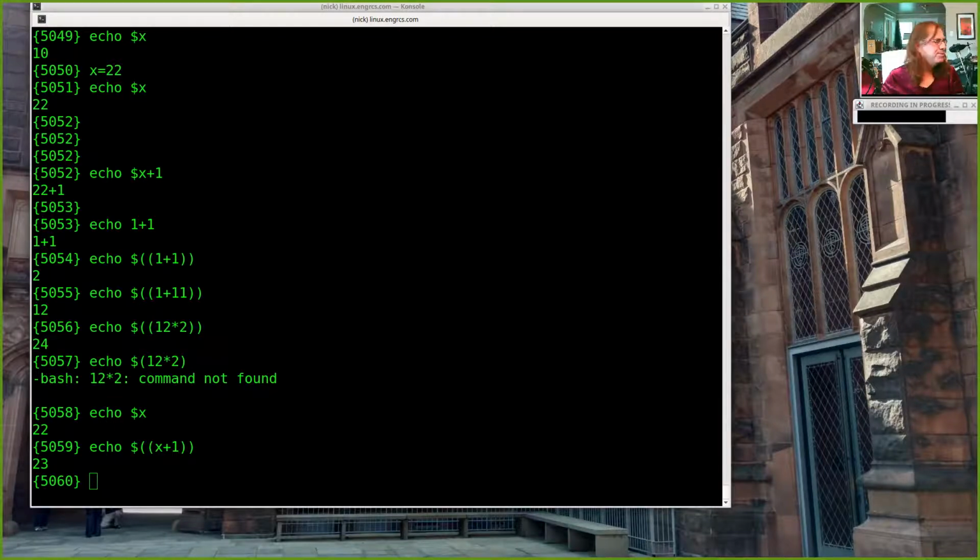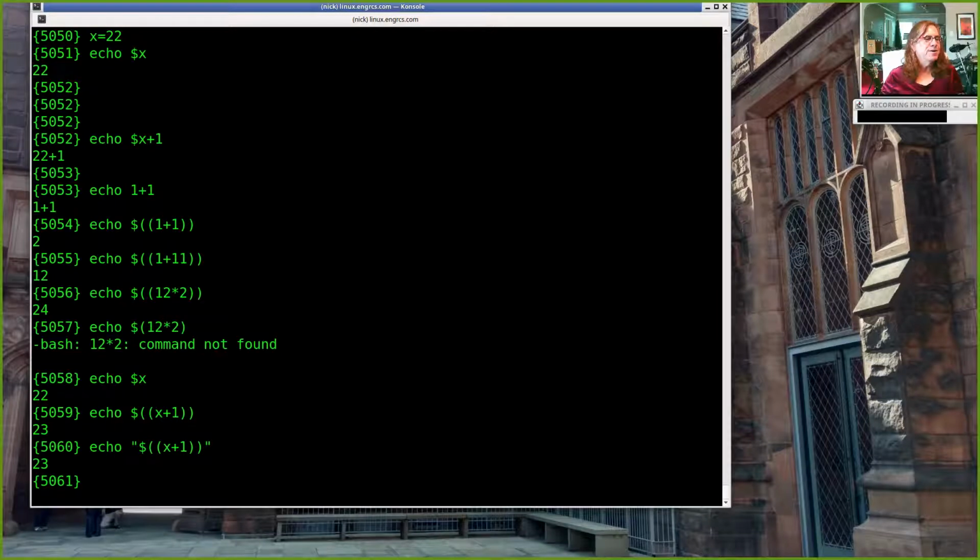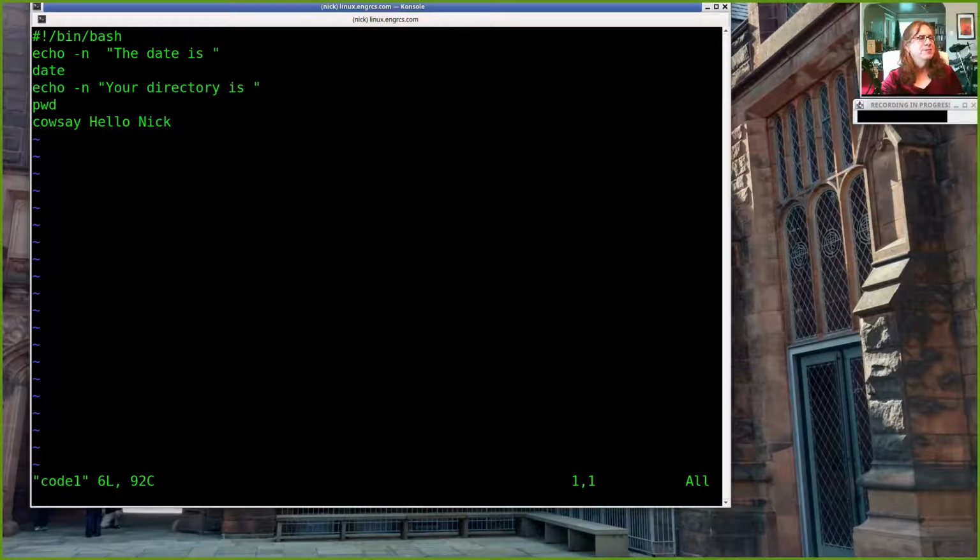All right, let me suggest double quotes. When we do our echo statements, we're usually going to want to put things inside double quotes. And so far, if we don't do that, it hasn't caused any problems. But there will be cases where that will cause problems. For example, if I wanted a space to appear at the end of my output, if I didn't have this in double quotes, I wouldn't get the space.